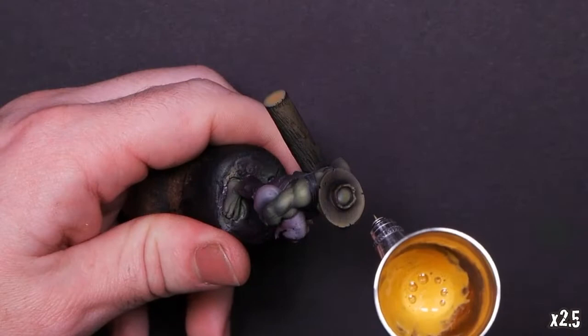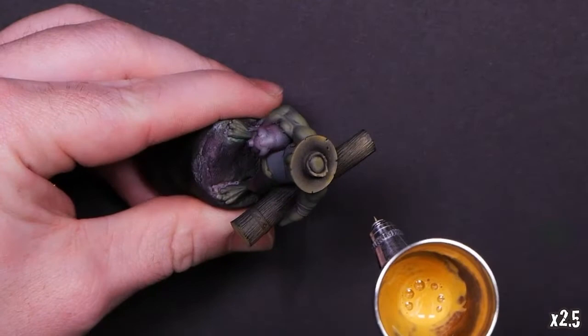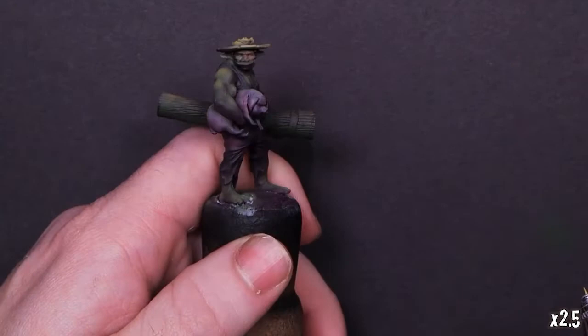Something to note here as I'm working on the hat, you'll notice I've taken off the protector so my needle is exposed. That helps me see where the paint should be going a little bit easier if I can see the actual needle. Sometimes that helps people, sometimes it doesn't. It obviously exposes your needle to potential damage. And you'll also notice I'm kind of spraying away from the model for the most part, kind of spraying down the brim of the hat to get around the edges of it, and then to get at the very underside, I kind of spray up and away from the model so it doesn't blow back into his face.